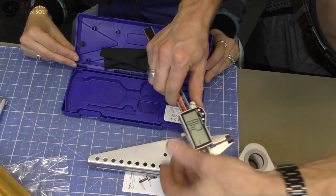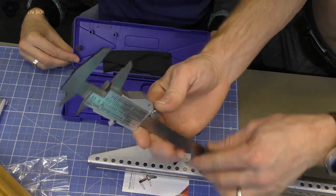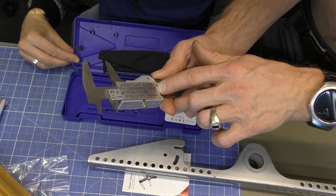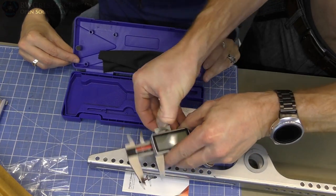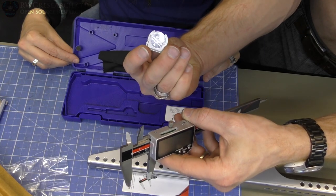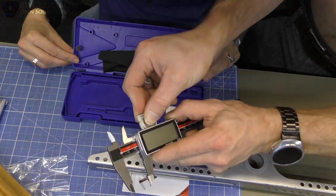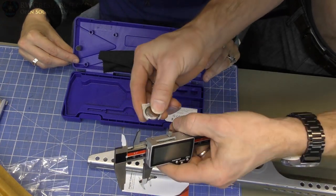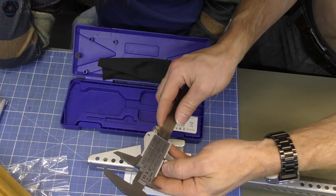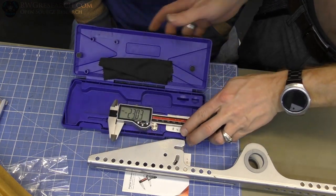I'm not used to this being so big. It is pretty big — pretty thick. Nice little graph on the back there to give you some helpfulness in conversions of things. But I like this big battery. Let's check out this big battery tray. Look at that. So it's supposed to be water-resistant. It does not look like it would be — I do not see any real protection on that. However, that's what they say. I don't know if I'd trust it. That does not look waterproof to me. No, it does not.